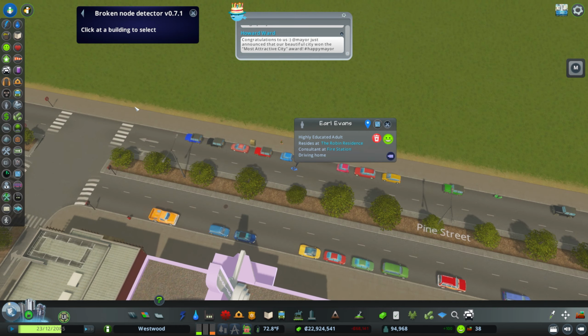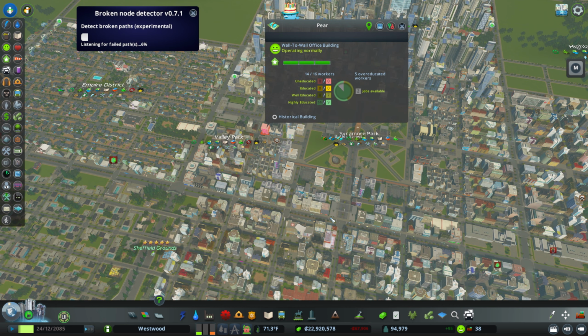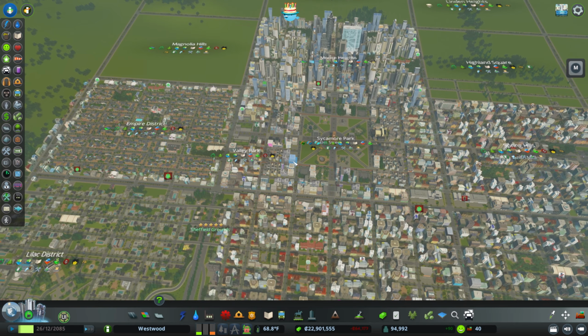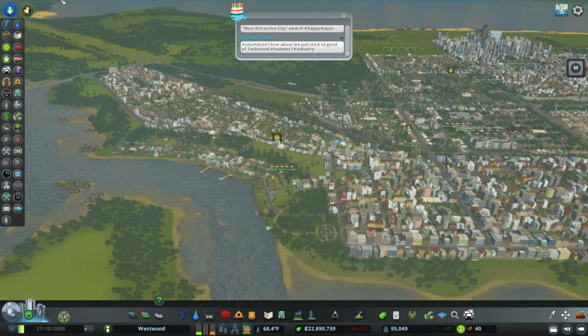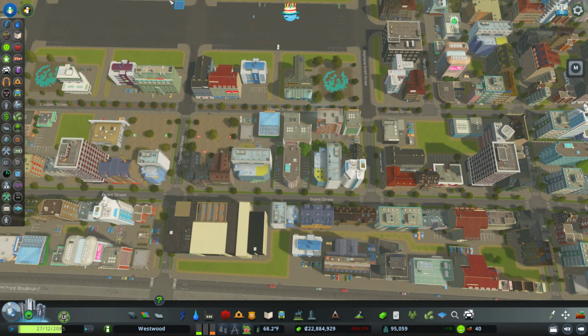And the tech broken paths, but that just does it from the selected building, apparently. So like, boom, broken path, print listener, tech broken paths. I guess I could do that at the metro station. It's gonna say nothing wrong. Yeah, nothing's wrong. So yeah, I don't really know what to do. That was the one suggestion that I saw on Reddit, where somebody said, hey, this worked for me: to use the broken node detector. But it has not solved our problem here in Westwood, which is very sad.